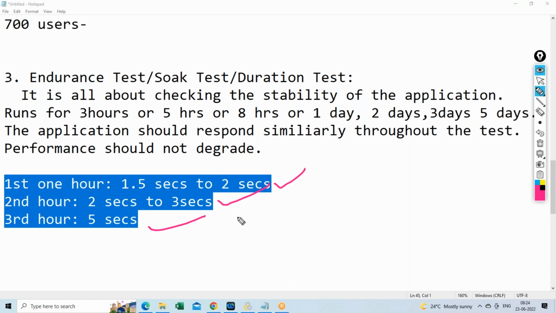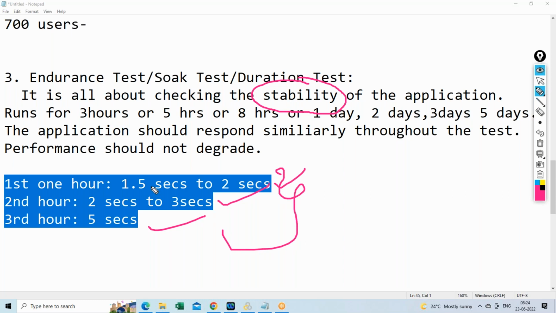So to find out if any of these sorts of issues are there, we will run this endurance test. The performance should be stable. That means if the response times are 1.5 seconds to 2 seconds in the first 1 hour, you should get similar response times throughout the test.